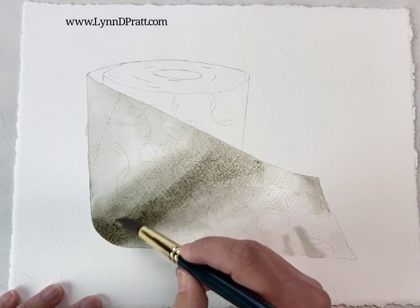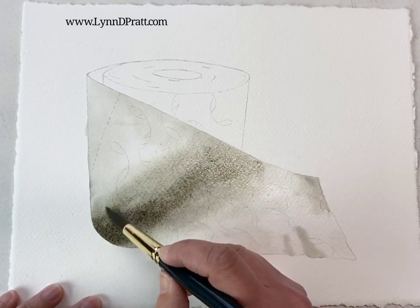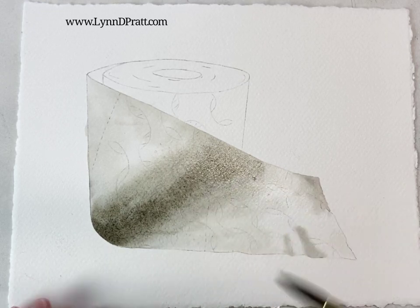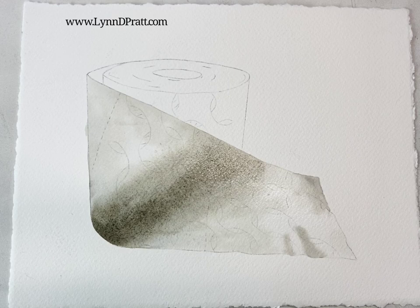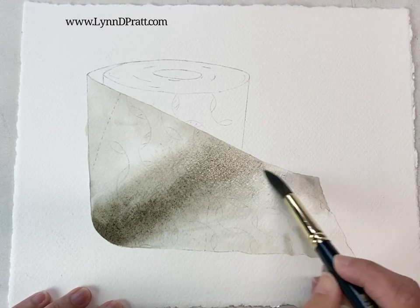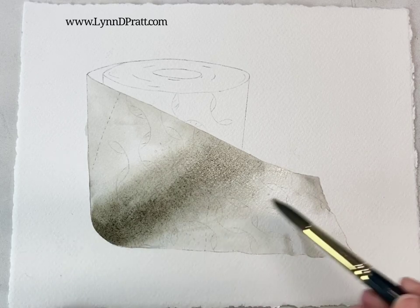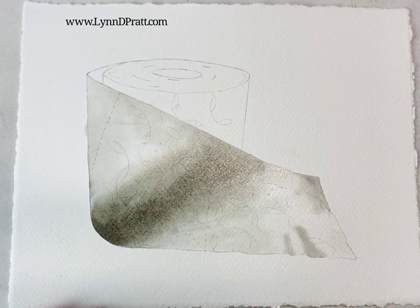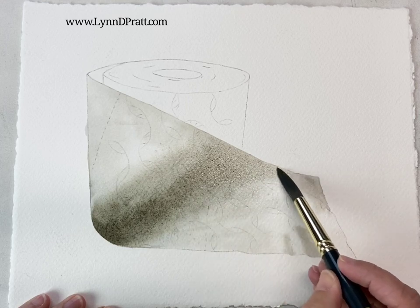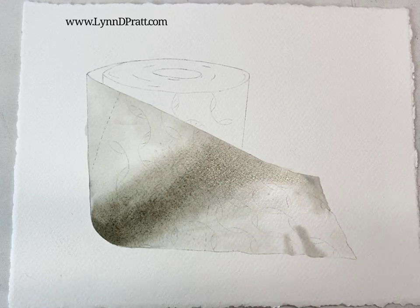Okay, now there's a lot of texture to this toilet paper. So these colors naturally separate and will naturally granulate on the paper, which actually just helps us right along. So I'm gonna have that color in, that main shadow down. And then at this point, I'm gonna get out of it so I don't end up with a bunch of blooms, and I'm gonna let that dry.